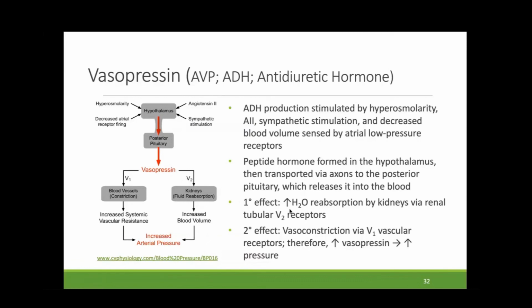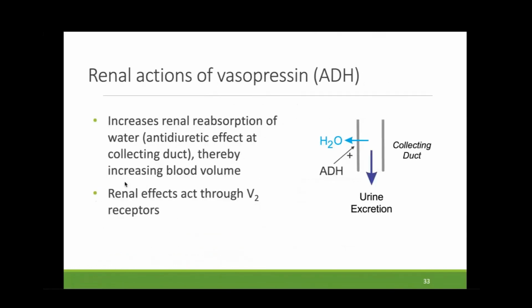However, in conditions of shock, where we do get a large release of vasopressin, its concentration becomes high enough where it indeed does contribute to the increase in SVR through the V1 receptors. Now, the renal actions of vasopressin, it acts primarily in the collecting duct, and ADH stimulates the reabsorption of water.